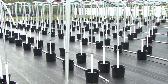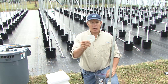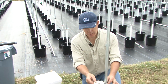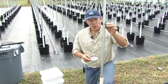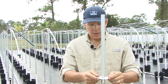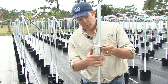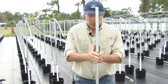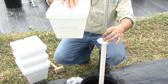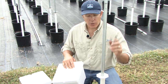Now, the very important part about this is that we've designed a little piece here, we call it a rotostack plate. This is the plate that we use. It's going to end up being on the pipe right here. Now, as I put it on here, when it goes over our swedged piece, there's usually a little bit of a tightness there, so you'll probably see me hit it to get over the top of that. Once we get to here, if you hadn't pounded too hard, like I did, you wouldn't have a little flange here. Sometimes you might need to file that down, but for the most part, you can usually just crack it like that and it gets on there. This is the piece, once we put the Verti-Gro pot on there, it enables everything to rotate. You will love this, because when you have big plants, you can just rotate the whole stack.